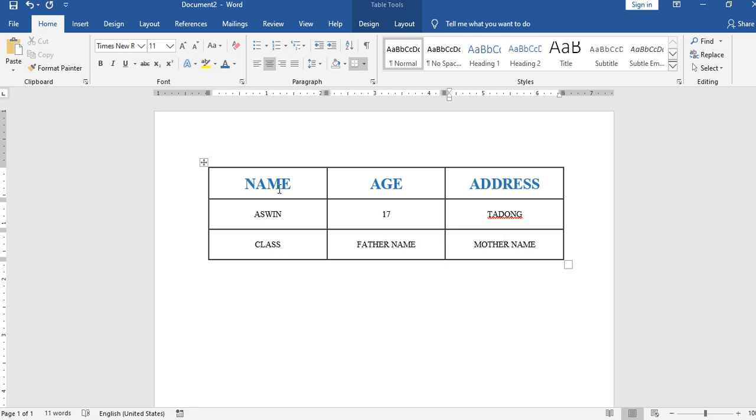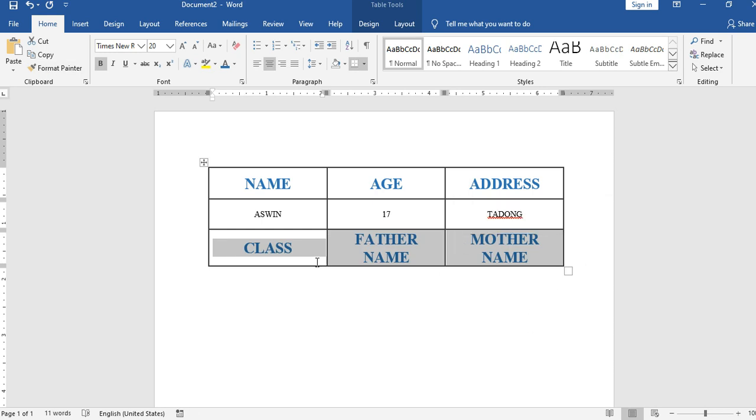Now if I try to do this again over here, I can do this, but why do the same thing again and again? So what I can do is, I can copy the styles of this particular text and put it over here. In order to copy the styles or the formatting, what I need is the format painter. Format painter you are going to find under the clipboard group, inside the Home tab. So I'm going to select this name, then click on format painter. After I click on the format painter, I'm going to select this class name, father's name and mother's name and leave it.